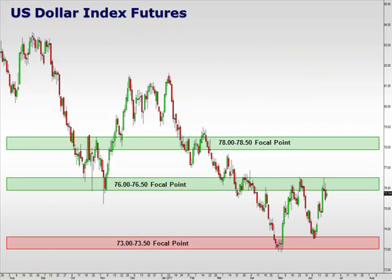Next, I want to take a look at the U.S. dollar index futures, and you can see that we bounced all the way back down to previous lows around the 73.50 area, put in what now looks more like a double bottom, and traded all the way back to the top end of the trade range where we consolidated, the 76.50 area. This will be a very important moment for the U.S. dollar. Either the U.S. dollar is going to remain relatively range-bound and trade back to the bottom end of the range and then stay back and forth chopping, or it's going to make a legitimate push to new highs.